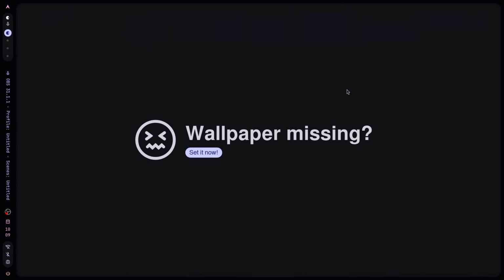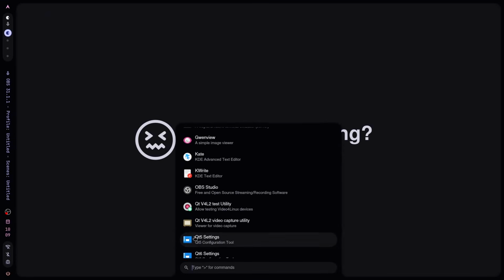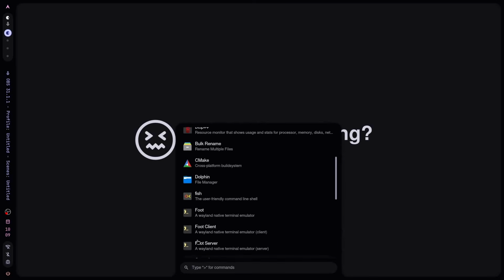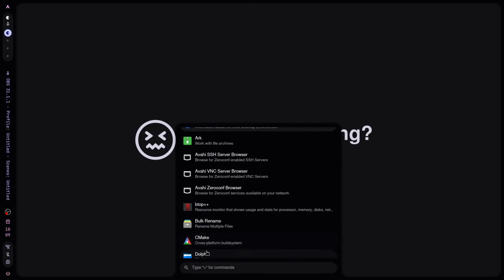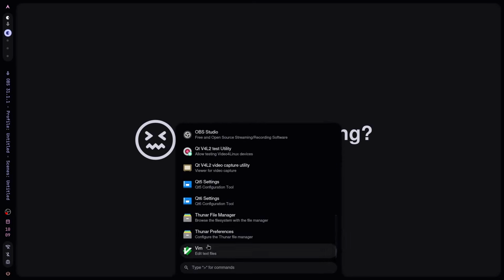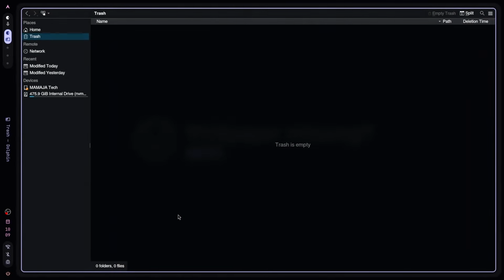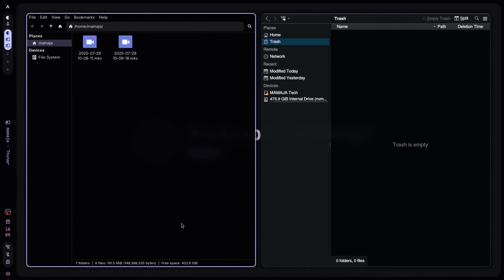Okay everyone, everything is installed. Well, after installing the NVIDIA DKMS drivers, I had to install OBS, and then let's continue going forward. You remember on the installation side, I installed Dolphin, and then I also installed Thunar. There's a reason why I did this. I'm gonna show you something. Let me open Dolphin, and then let me open Thunar.